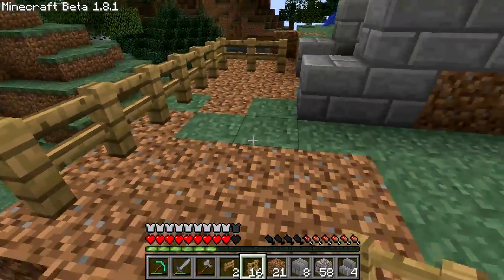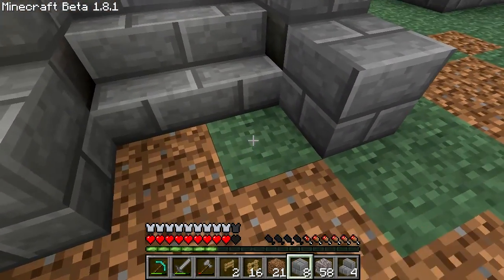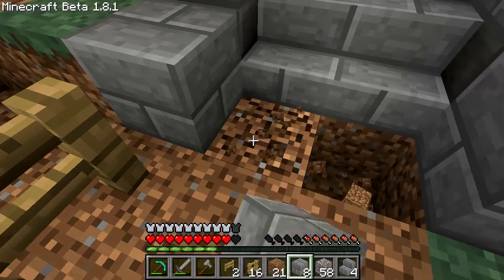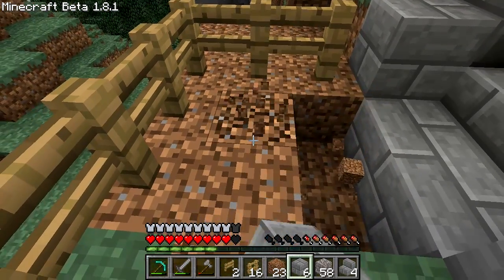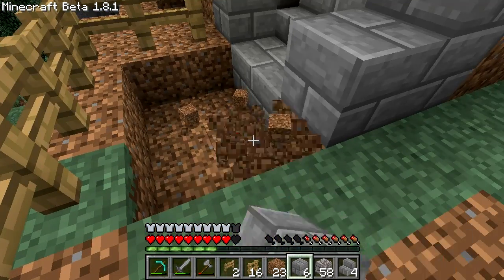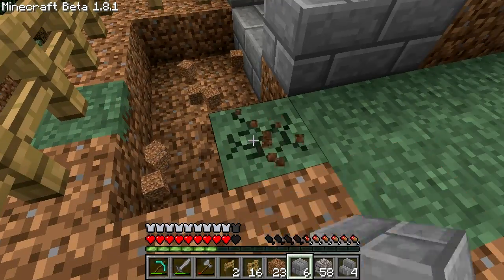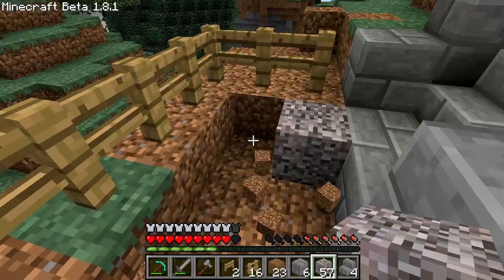Okay. It's better. Now, the path. Can we make this work? This needs to be stone. And this needs to be gravel. I hope this works. I sure hope this works. You know, I'm going to be disappointed now because I'm going to have to make it even wider. Hold on.